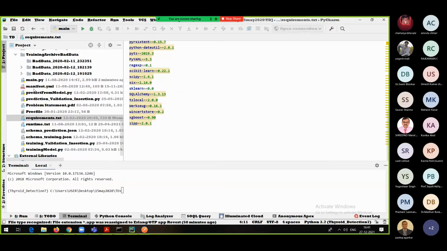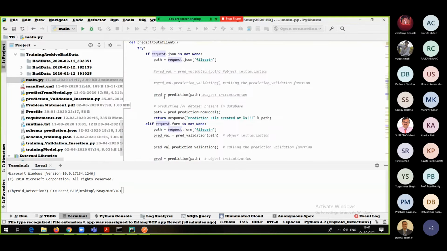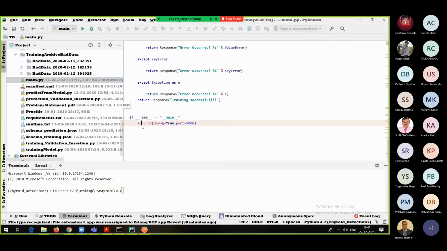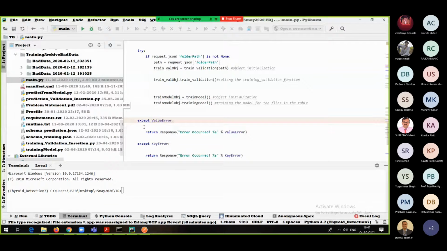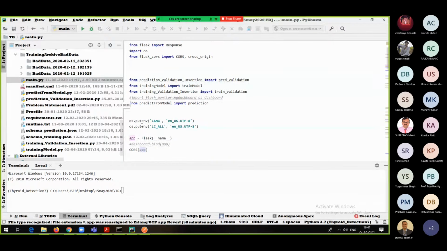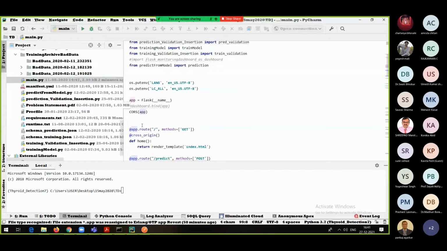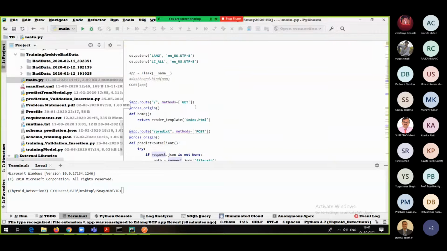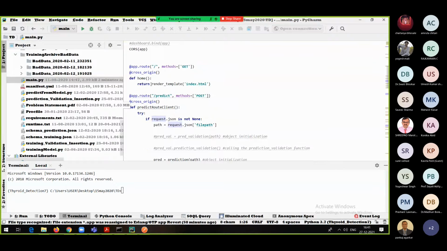So you can see that this is the main file, right? This is the starting point. It is always going to look out for this particular line. As and when it sees this line, I can see app, and it will understand that app is nothing but the object of the type Flask. I am able to use Flask because I already imported it here. With the help of Flask, we divided this particular project into different routes like this.